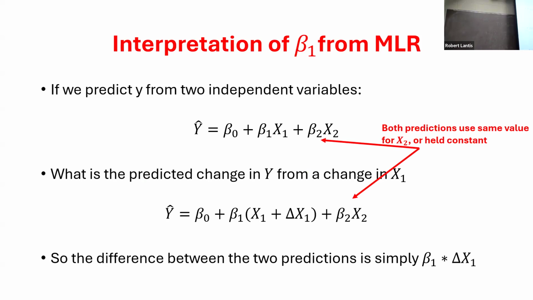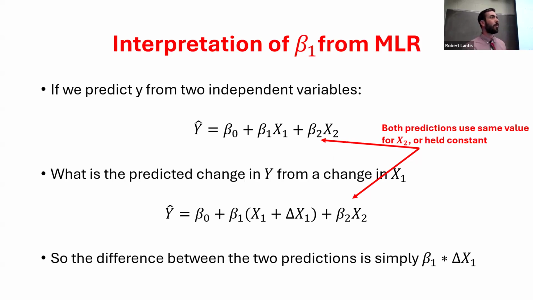So our predictions, we still are going to interpret that slope coefficient beta 1 the exact same way. It's the impact or the change in the predicted Y value from a 1 unit change in our X variable. And don't worry too much about this. It's kind of just a different way of thinking about these changes in X and how they're going to change my predicted Y values. This is the same no matter what. When that variable X1 is changing, my predicted Y value is kind of getting changed the same amount by X2. That's a constant, right? It's staying the same.